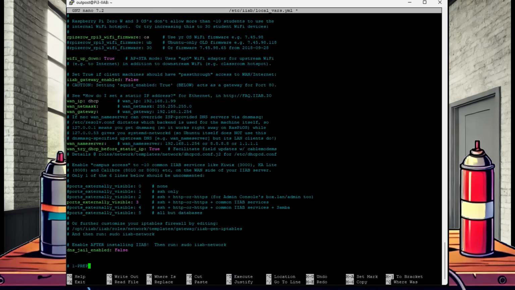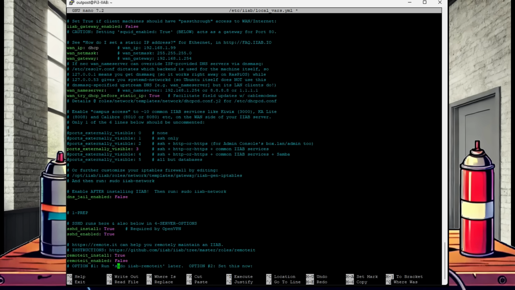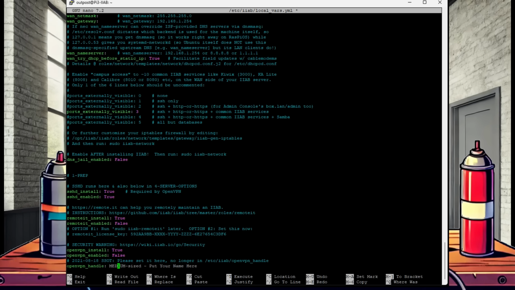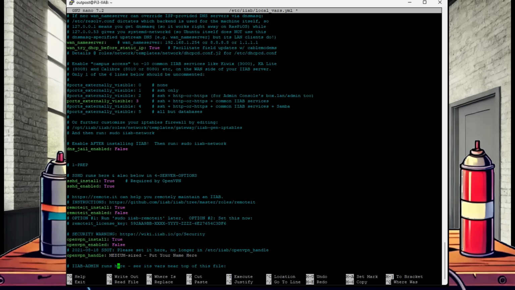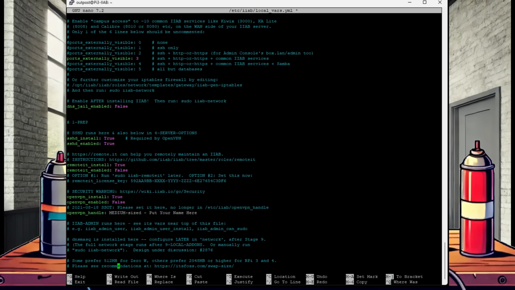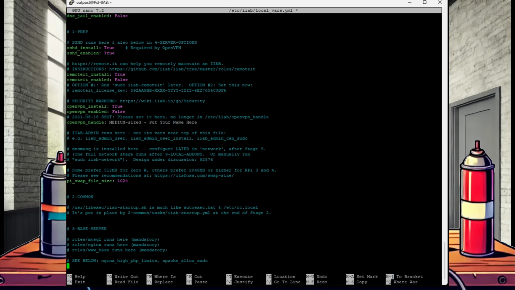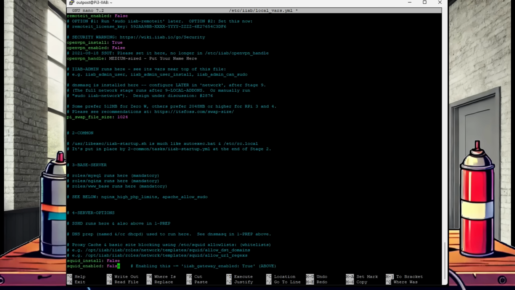So going down, a lot of these things I'm going to keep the same. There's really only a few changes I'm going to make, but as you can see, some things, like remote it installed true, remote it enabled false. So there's a lot of things here that are installed but are not necessarily enabled.